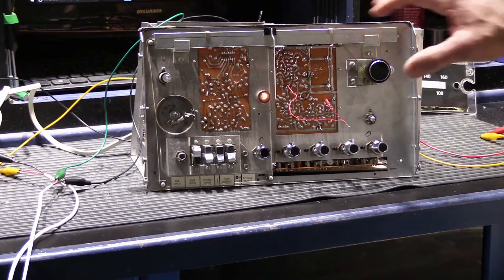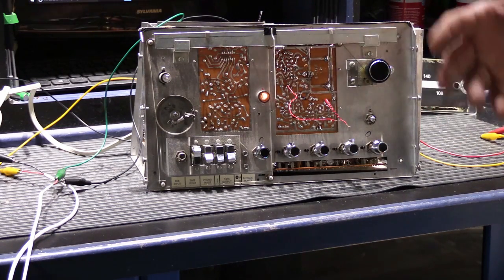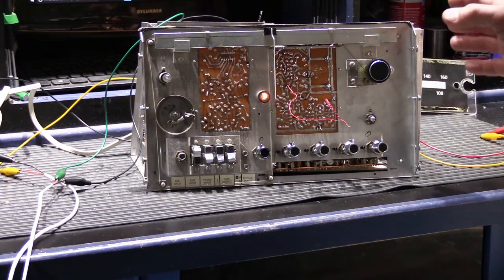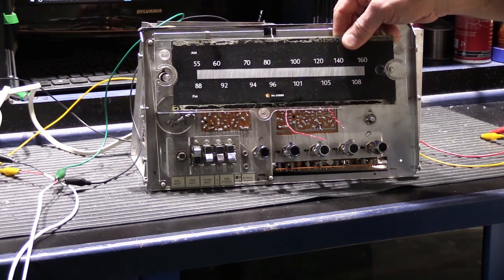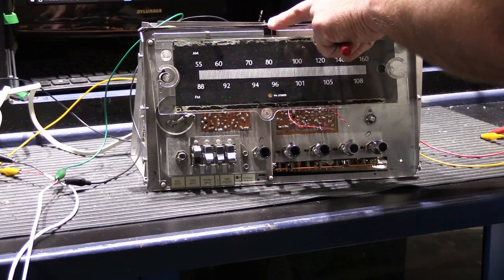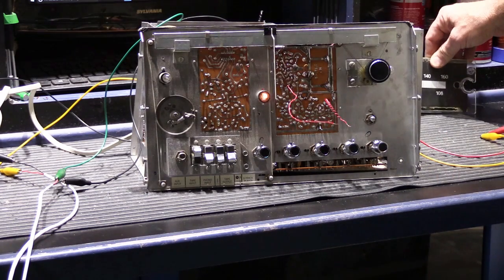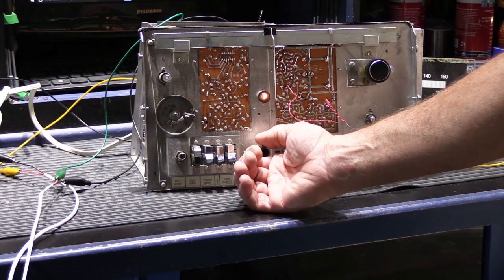It was primarily a problem with the AM portion of the tuner. He described things like receiving shortwave bands on the AM, and the tuning scale was way off, which I also found when I was working on it, where the scale is the alignment between the pointer and the numbers on the scale. It was way off also. So in working on that, what I discovered was, I'm going to switch it over to AM.